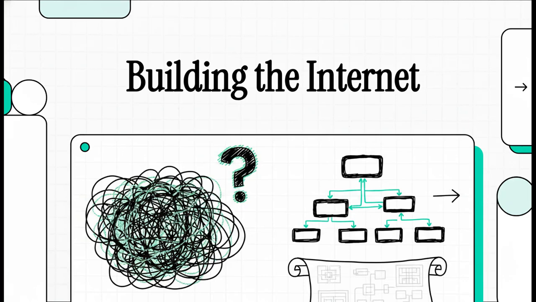Let's be honest. Have you ever stared at a network diagram that just looks like a massive bowl of spaghetti and felt completely lost? Well, that's what we're going to tackle today. We're going to dive in and see how a simple but really powerful guide can help us make sense of and even build some of the most complex networks out there.